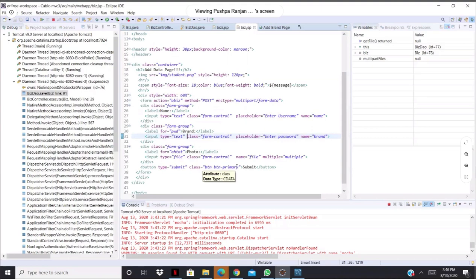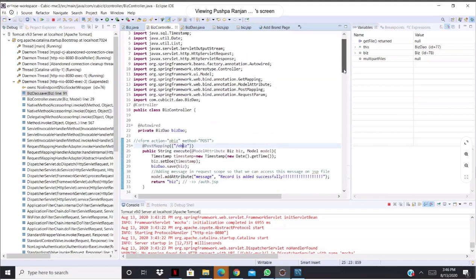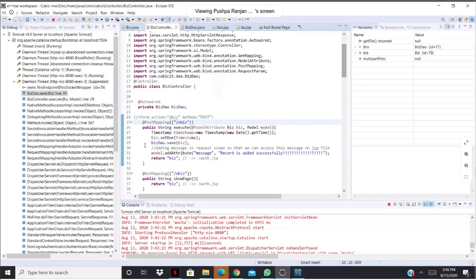Submit, yes. The lower one. Okay, on submit, which method are you calling? So let's see. This one, post mapping. Let's make a debug point here and see what values we are getting.